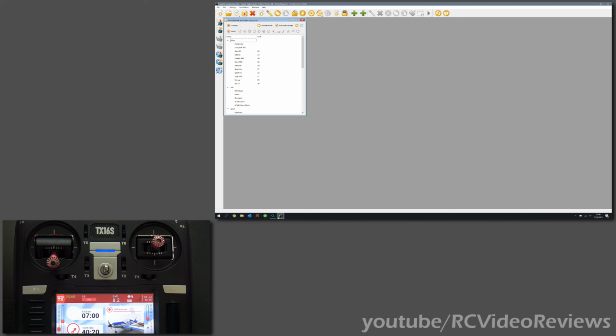That is complete management of the SD card on OpenTX for your radio. This was a TX16S example, but everything you saw here will work on Taranis, Jumper, or any of the other OpenTX radios for the most part. There might be some little nuances on bootloader mode and that type of thing, but you just got a firsthand look into how to start with a completely fresh SD card and get your radio up and running on that SD card.